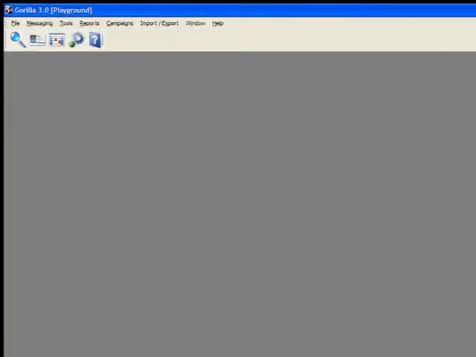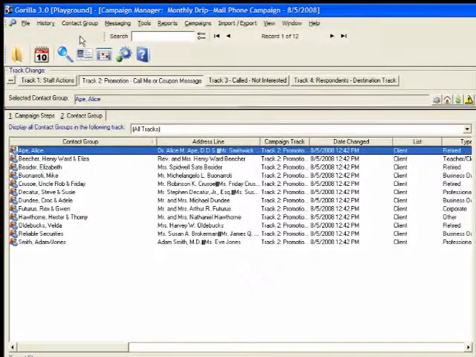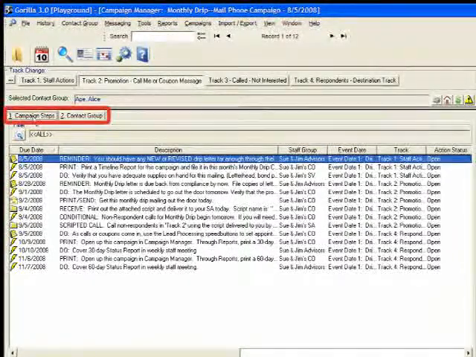So, with this as a context, let's take a look at a campaign. You are looking at the main menu of the Gorilla Playground. We're going to go into the campaign engine now and take a look at one of the great Salesforce automation tools. By way of reminder, a campaign is a series of steps or promotional actions taken in a given market that produces predictable results. What does a campaign consist of? The first thing it consists of are people, and you can see the 12 people I put in the campaign here. A campaign consists of steps. Here are the steps, in date order. We refer to these as the timeline.